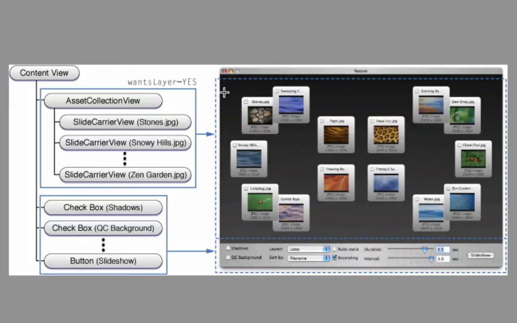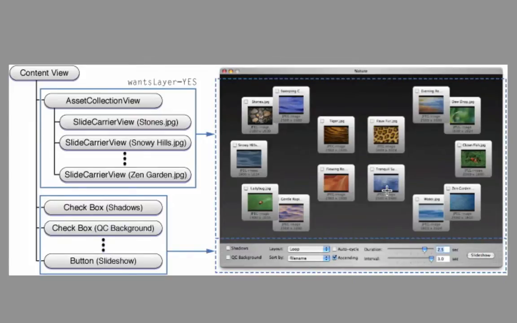And what does this mean? Well, it means that as soon as we layer back this view, every subview will have its own layer. So if we just say that this black area wants a layer, it will be layer backed, and that means every child will also get its own layer. That's one of the things you should know: if you layer back a superview of something, then all of its subviews also get a layer. So all these little images will also have layers.